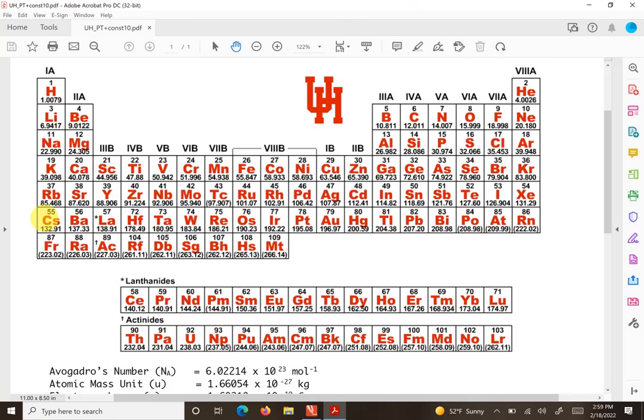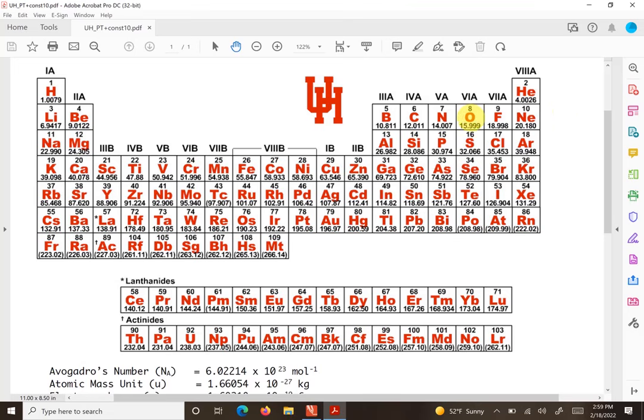Now the one that's less obvious is which direction they get bigger, moving left to right or right to left. They will actually get bigger as you move right to left. And that's because as you're in the same row of the periodic table, you're putting electrons into the same shell, which are roughly the same distance away. But as you go further and further to the right, you're adding more protons to the nucleus, so that pulls those electrons a little bit closer and makes the atom smaller. So as you go left to right, the radius actually decreases. It would increase going right to left. So you have to remember that that's the trend for radius.